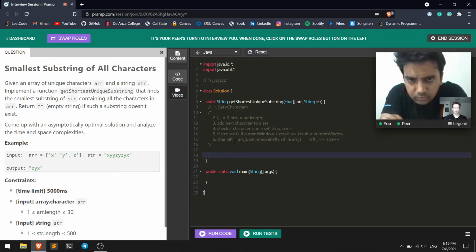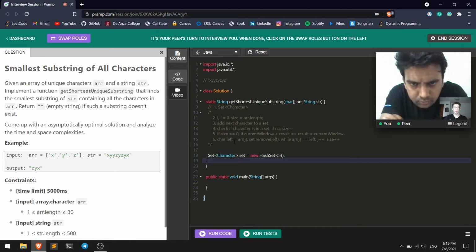So I'll just follow these steps. We have a set of characters, which is empty by default. Then we have three variables: int i equals 0, j equals 0, and size is the length of the array.